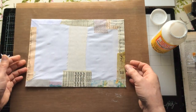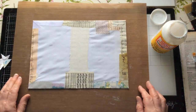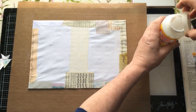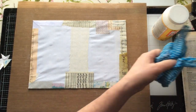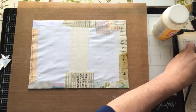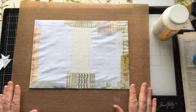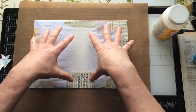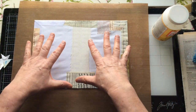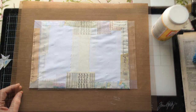So I'm going to leave this now probably for another 10 minutes just to make sure that it's nicely dried. I'll put my lid on my Mod Podge so it doesn't dry out, and wrap my paintbrush in a damp cloth so it doesn't dry out either. I will see you in a few minutes, guys. Just have a bit of a tidy up here. And while I'm thinking about it, I will start thinking about what I want to put there, which is going to be what design papers there. I will see you in a minute.